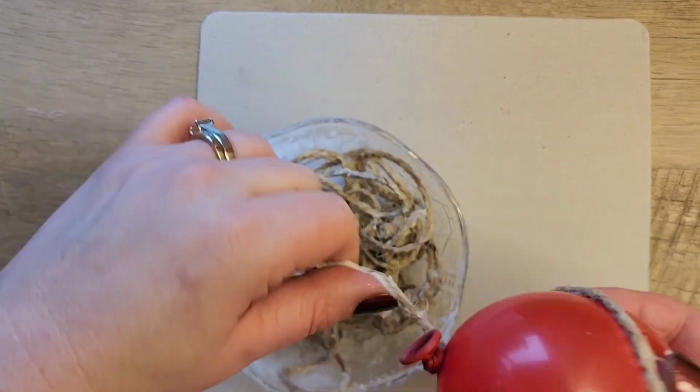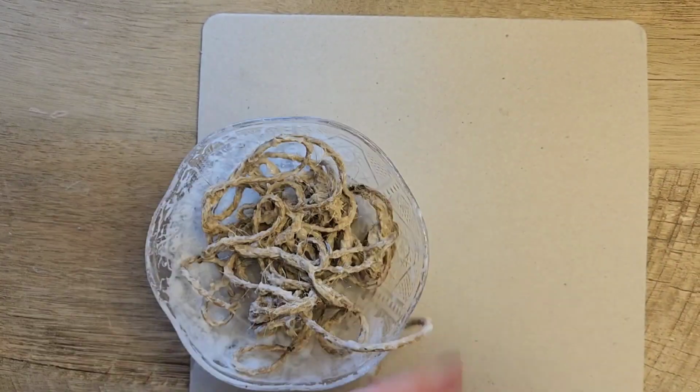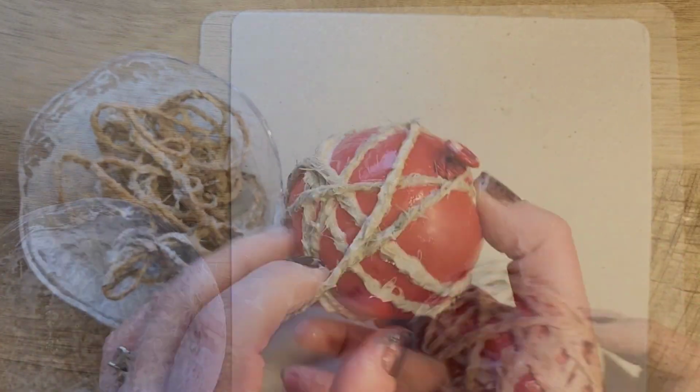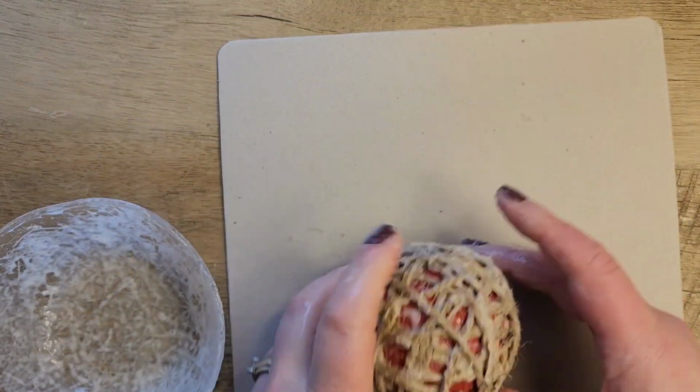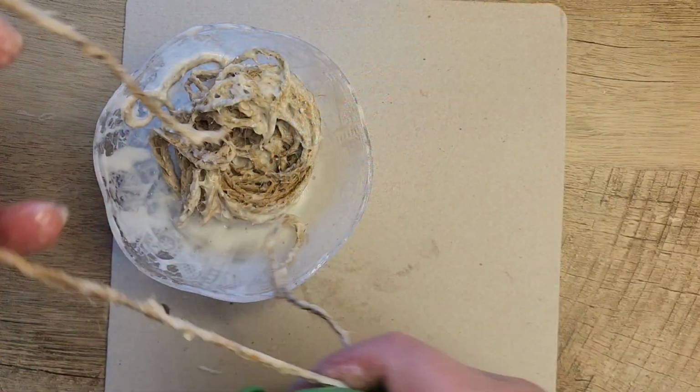Next step here is we just take that twine with the glue on it and we're just wrapping that around the balloon to make a twine ball. And when you get to the end of the twine, just tuck that piece underneath another piece of twine. Now for the easy step.